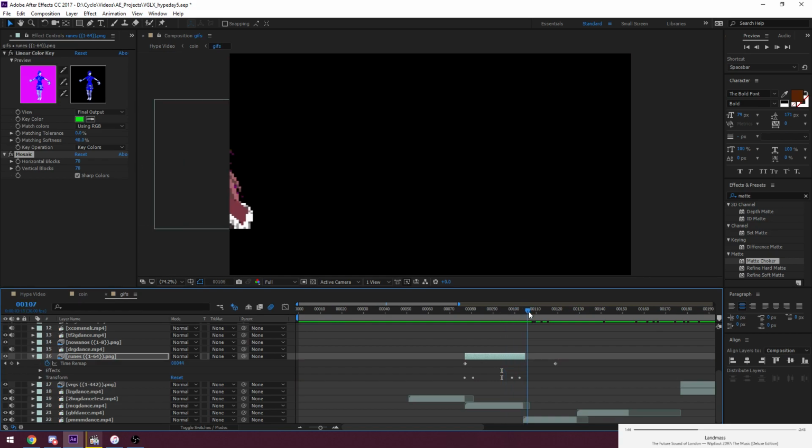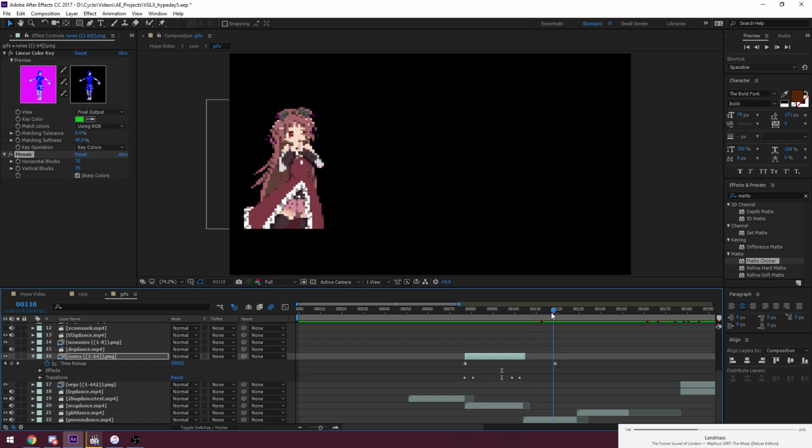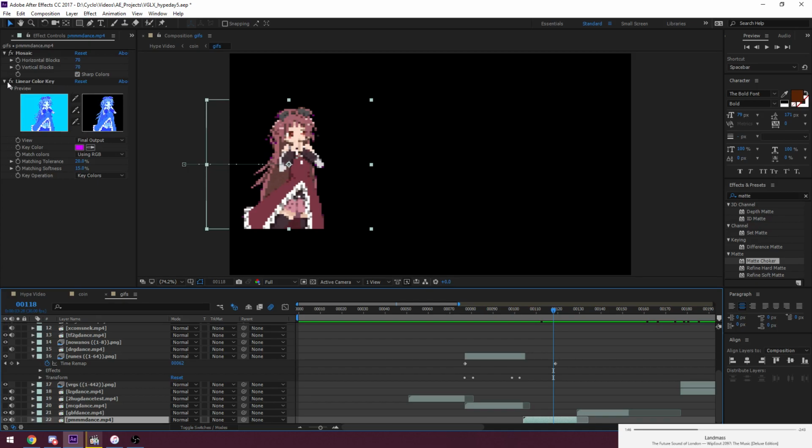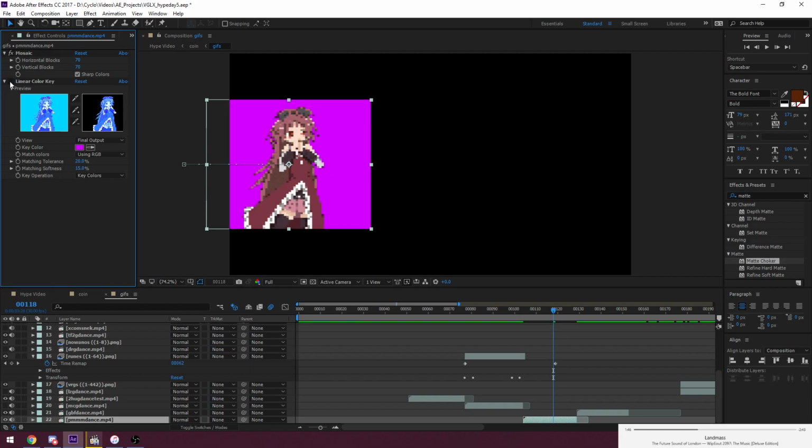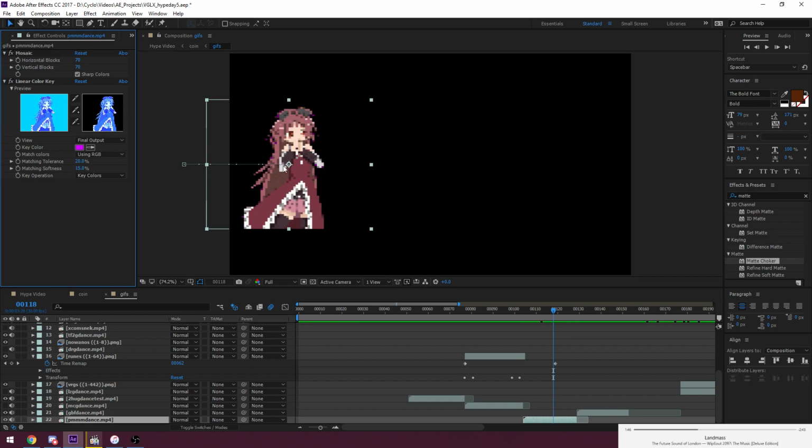So that's basically it, and then I've applied kind of the same method to all the GIFs that I wanted to have. But I definitely could have done this a lot better, honestly. Here you can see there's a bunch of purple pixels, and again, if I turn off keying, you can see that the keying took out precisely one shade and then didn't really do much for the contours. And if I take off mosaic, you don't really see it, so I guess that's kind of too bad, but whatever.